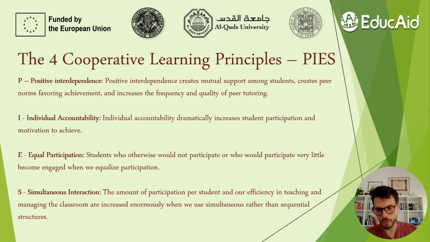Now, this is my favorite part of the cooperative learning structure and strategy. The four cooperative learning principles, the so-called PIES. So the cooperative learning strategy sits on four pillars, which are four concepts that when they're present in an activity, you know that that activity is a cooperative learning activity.